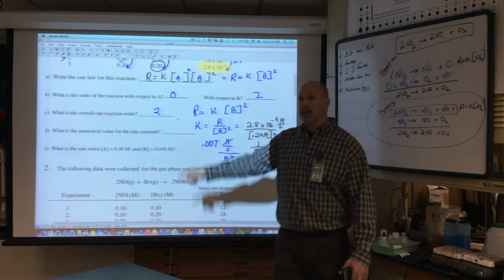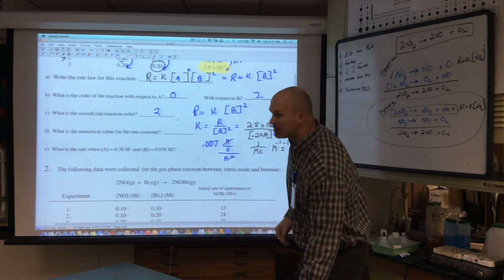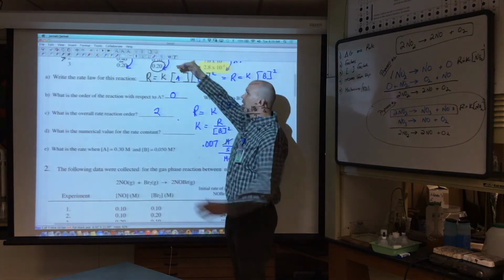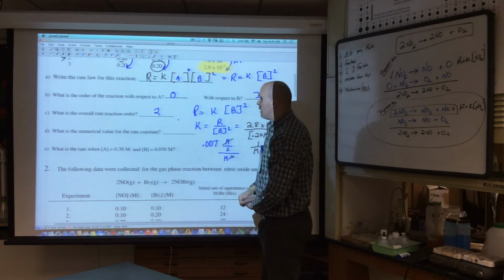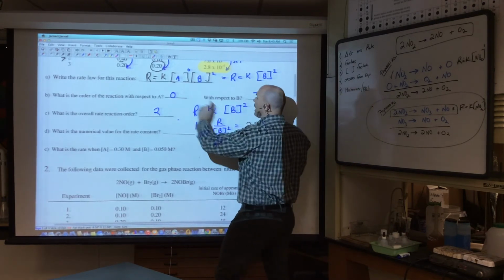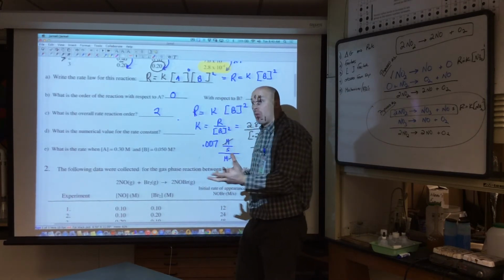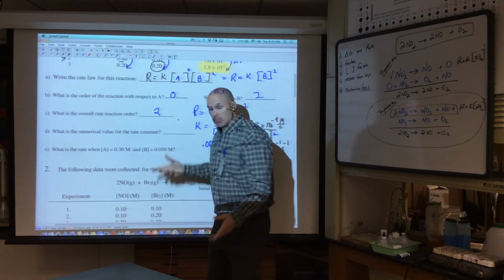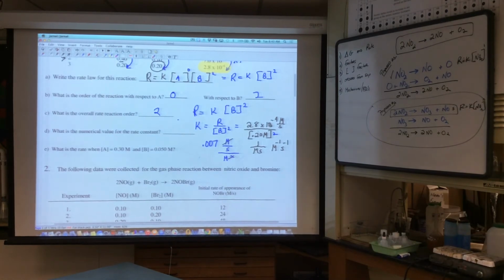And then letter E, classic question. What is now the rate? My friends in chemistry, it's just not a chemistry problem. Now that we solve for the K, using one of the experiments, we use the experiment to figure out the orders. Now, having the rate law complete, having the orders and having the K, I can now predict and control my reaction. What is the rate when I have these? So we just plug them in now. Very simple. So what's the rate?